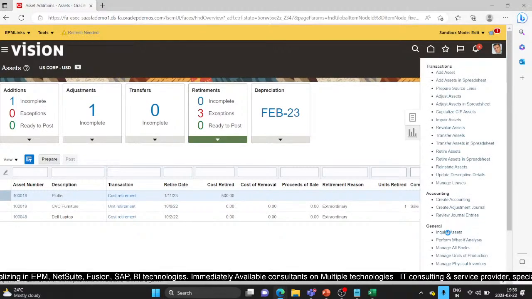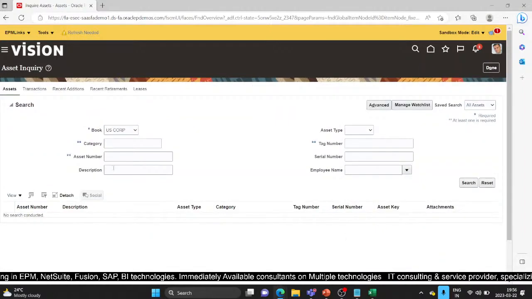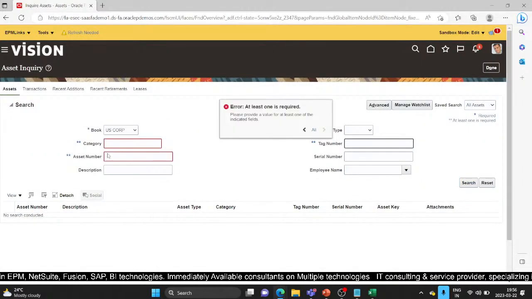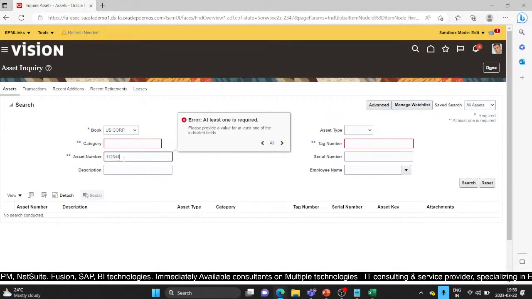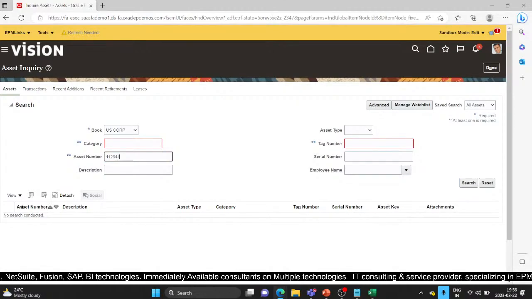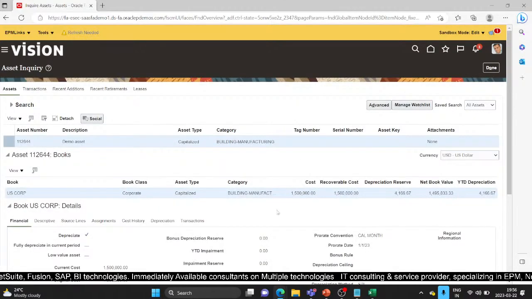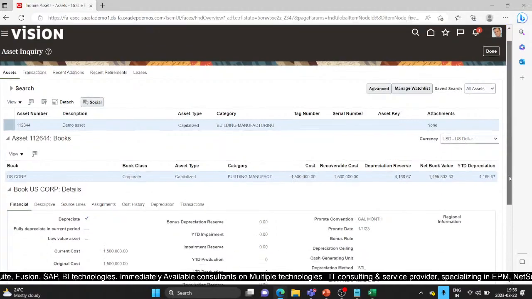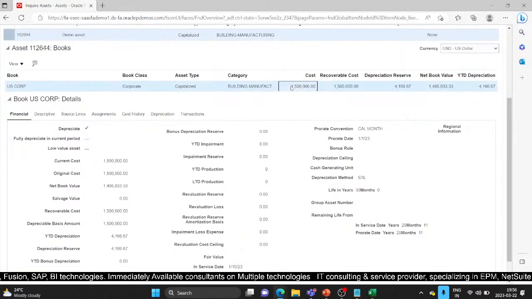So if I now move to inquire asset, search, I provide the asset number. See, now my impairment loss has been removed and my cost is again 15 lakh.